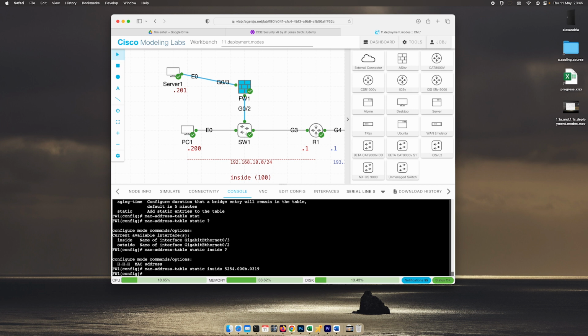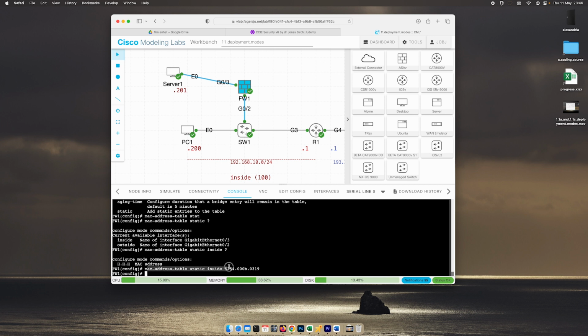So this is the layer 2 MAC address table. This is not the ARP table. So this automatically gets populated when the firewall sees an Ethernet frame from server 1 with this MAC address as source. And that's the process that we are disabling. So we will not be learning any MAC addresses dynamically.